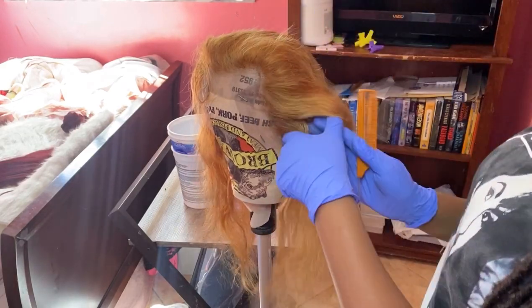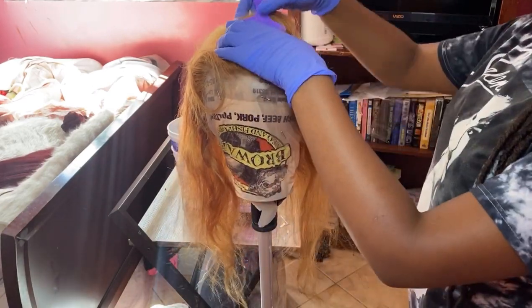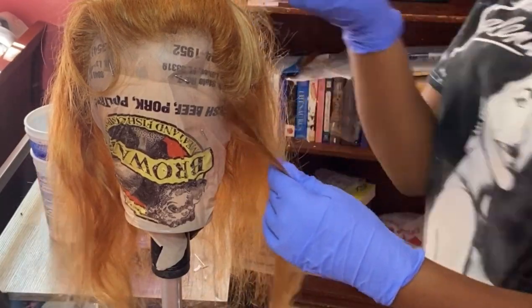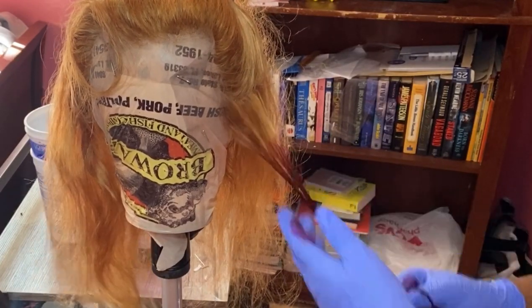So first you want to section off the first part of the frontal that you're going to dye. I've watercolored wigs and stuff before, but when it's a darker color, I tend to stay away from it due to the fact that it's darker and it can stain the lace.